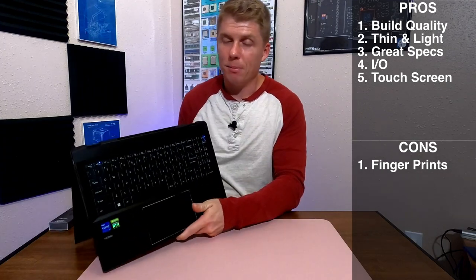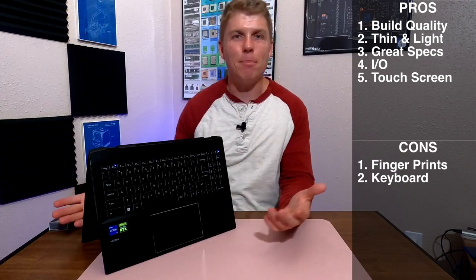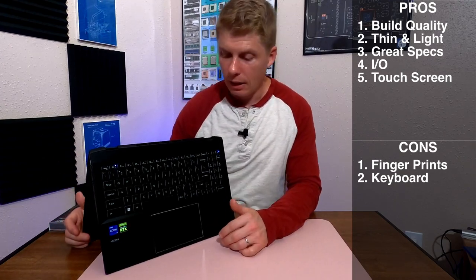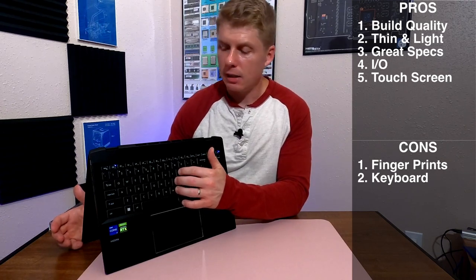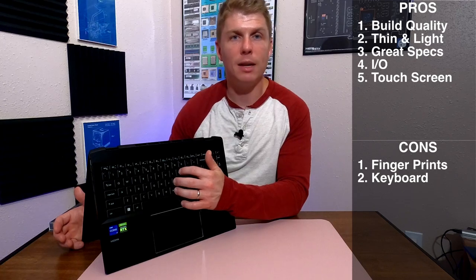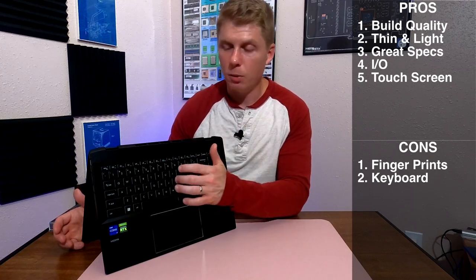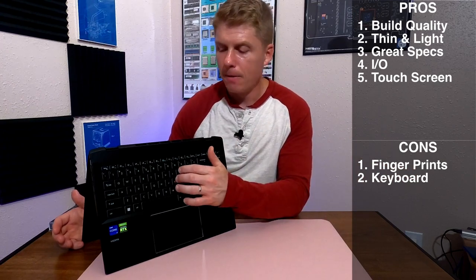One of the negatives for me, and again, this is personal, is the keyboard. I don't like it personally. I mean, it's not bad. All keyboards nowadays are good, but I don't like it as much as other keyboards I've tried. The keys, and it's hard to describe, feel a little mushy to me. They don't have that snap you're used to from a MacBook Pro, for example. A little more mushy on the key there.